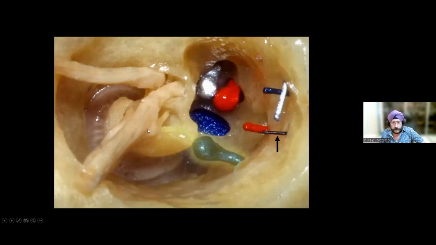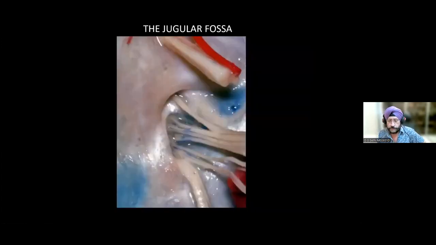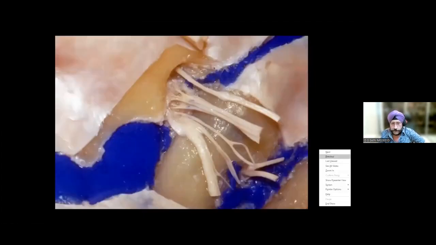This would be the inferior vestibular nerve here. But what is this nerve coming right here and ending up right here at the ampullary end of the... that is the singular nerve. We should be able to see all the structures that I'm just talking about on the CT scan. Sorry, let me go back here.